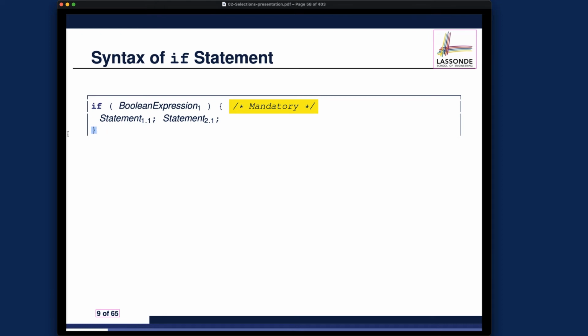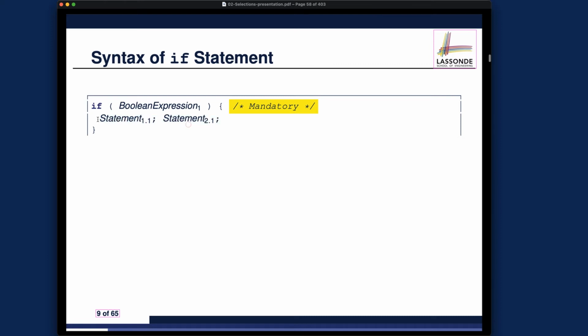Always, even if it's only a single statement under the first branch, put the pair of curly brackets over here. I would recommend that. So now you have opening and closing curly brackets, and whatever is inside is the body of this particular branch.